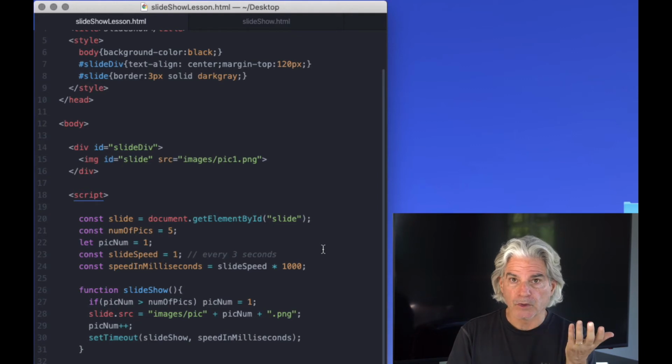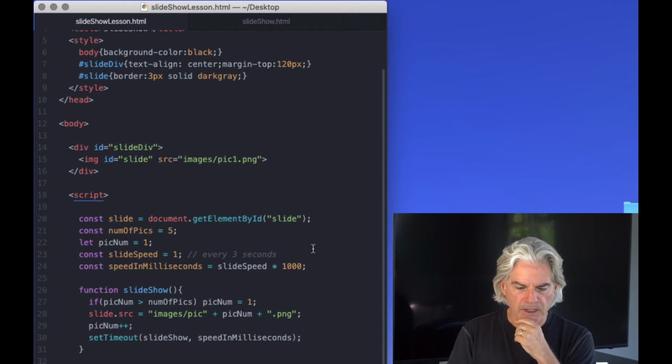You may want more than 1 second. I actually had mine set at 3 seconds. The only reason it's 1 right now is because when I showed you, I didn't want you to have to wait 3 seconds in between each slide, but 3 or 4 seconds is better for a slideshow. Maybe even longer.